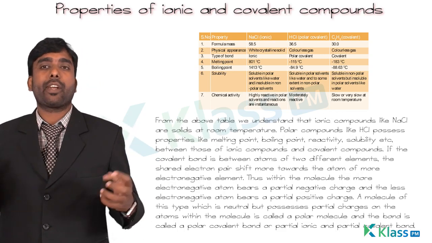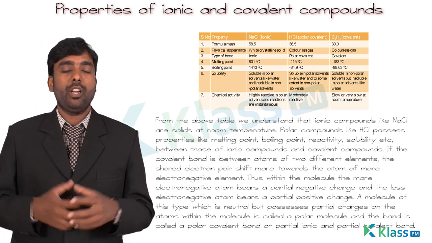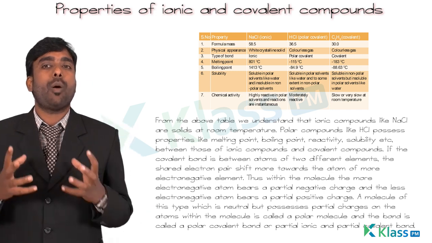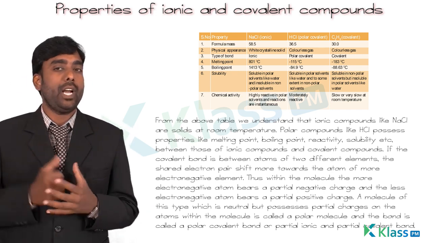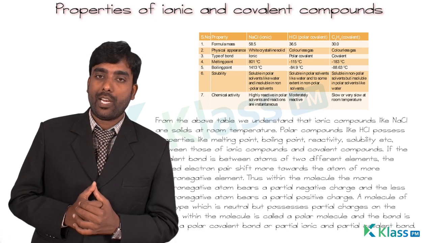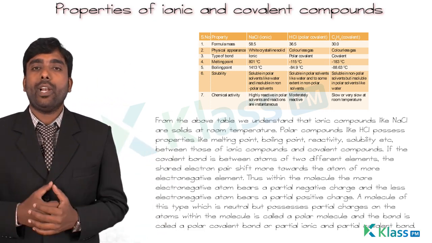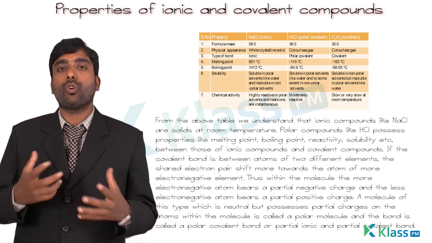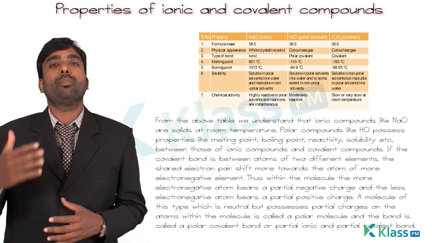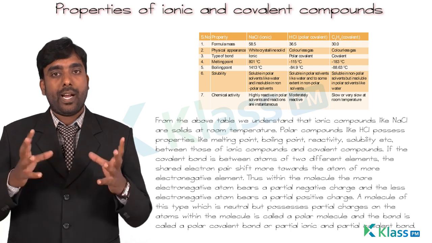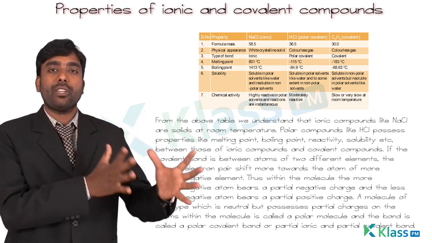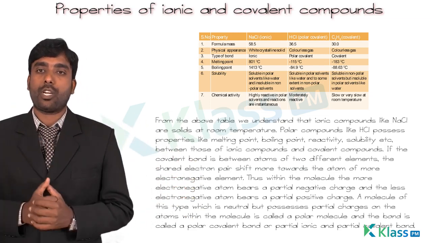Only with the movement of particles will there be current passage. So there are no ions, there is no passage of current. That's why covalent compounds, since they do not produce any ions, are poor conductors of electricity. Also, covalent compounds participate in molecular reactions because they don't produce ions. That's why they participate in molecular reactions, which are slow reactions. So this is the difference between the properties of ionic compounds and covalent compounds.